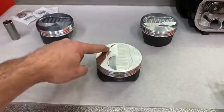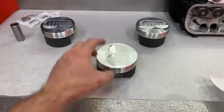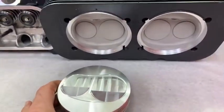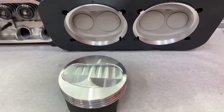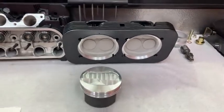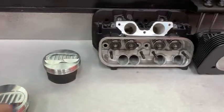These are Ellen Engineering designed JE pistons. As you can see, they have a mirror image of the two-liter combustion chamber. I'll put it in front of one of the LE 200 cylinder heads this engine's going to use, so you can kind of see that's the mirror image. This one will set up at about nine and a half to one compression ratio — that's typically what I use for this combination.